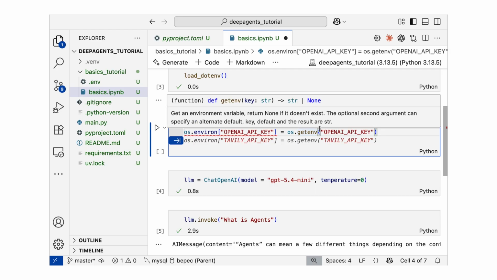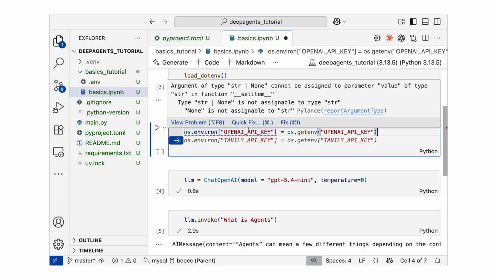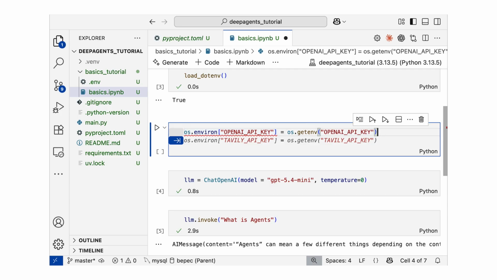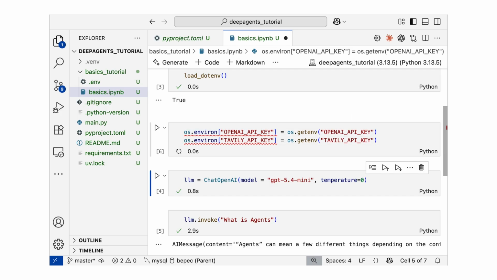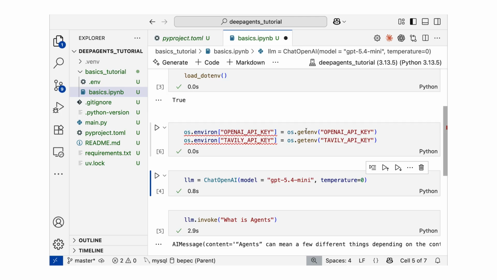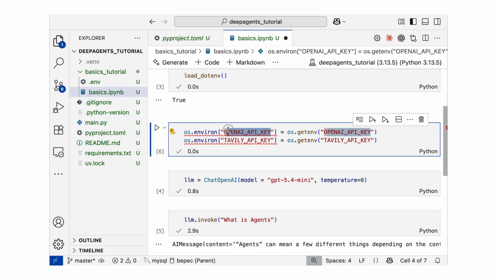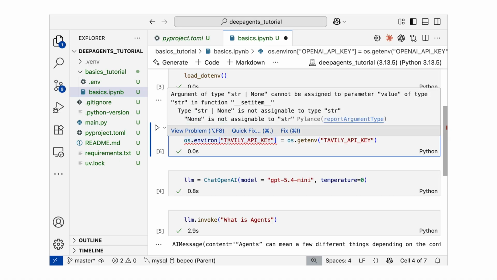So now from the environment variable, get this OpenAI API key and store it into the OpenAI API key variable. The same way, you want to get the Tavily key and load it. By using this command, you are pulling the OpenAI key and Tavily API key from the environment variables and having them in variables named OpenAI API key and Tavily API key. That would be easier in order to provide them.